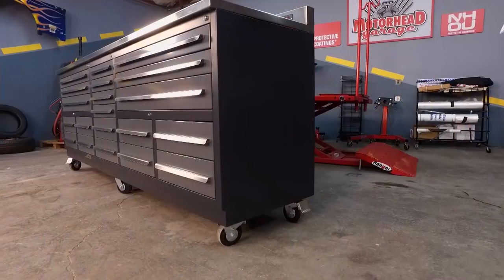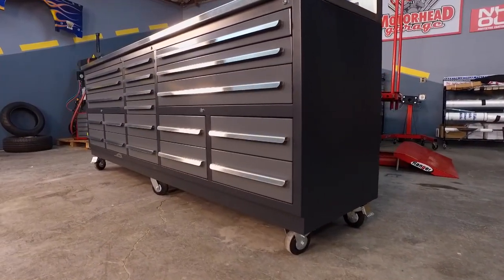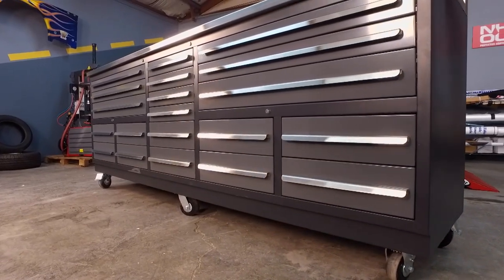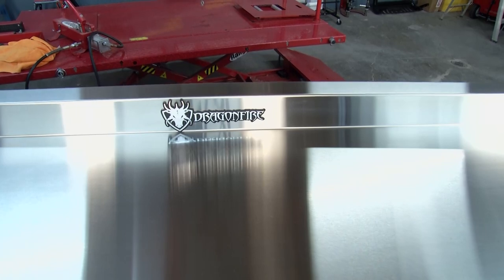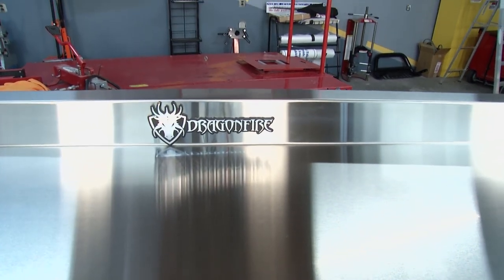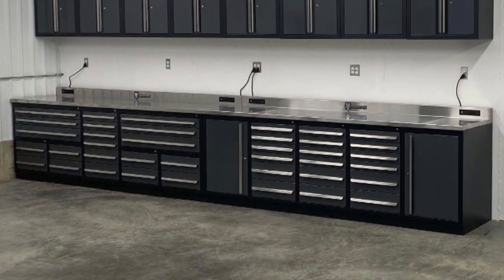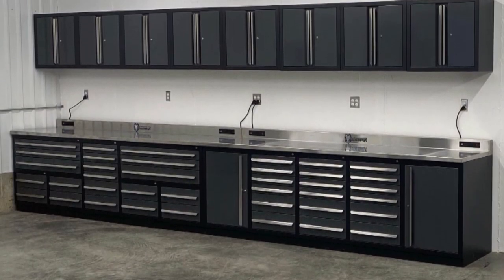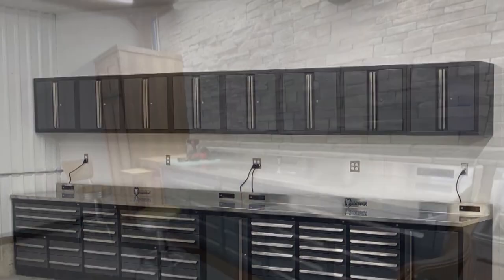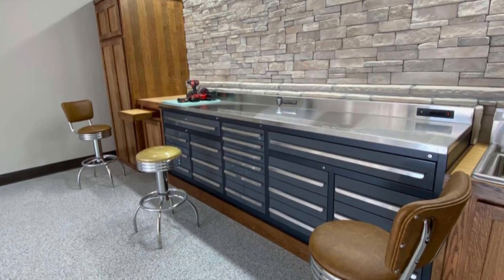Other folks are making benches like this with drawers in them. What makes yours different from the others out there? There are really only two companies out there that make a workbench kind of like this — everybody else just makes toolboxes. What makes us different is this piece is an actual workbench. It has a backsplash. You can bolt a vise to it, you can bolt a bench grinder to it. A lot of the other companies just make toolboxes. But this is something that's going to be in your shop for a long time. It's going to last.